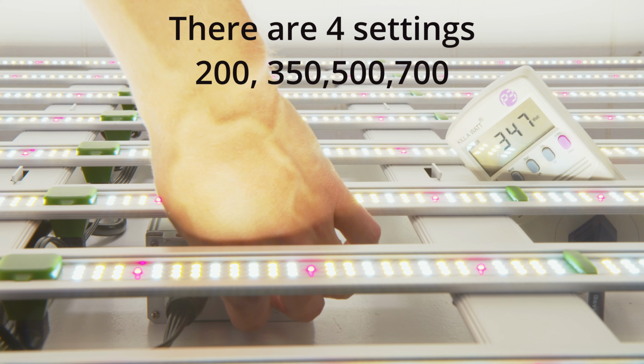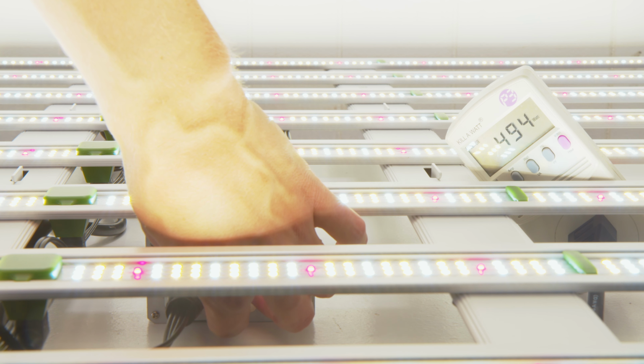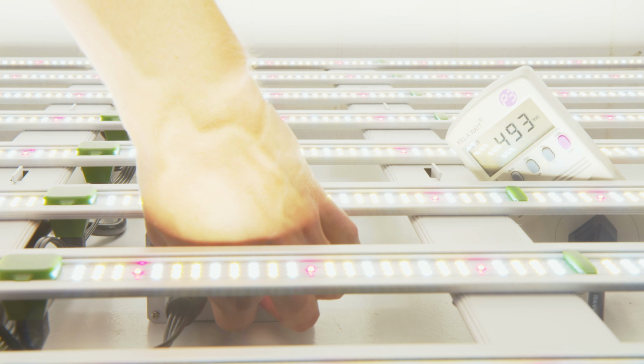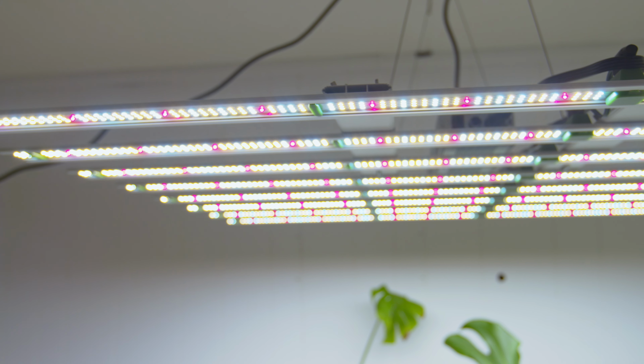Now, this is advertised as a 700 watt light. My watt meter might be a little off. I'm really not sure exactly how accurate it is, especially when you start getting up there. And it's pretty old, but again, you're getting at least 700, if not more, which who's going to complain about more? So it is definitely a darn bright light, and it does the wattage that it claims to do. So that's fantastic.